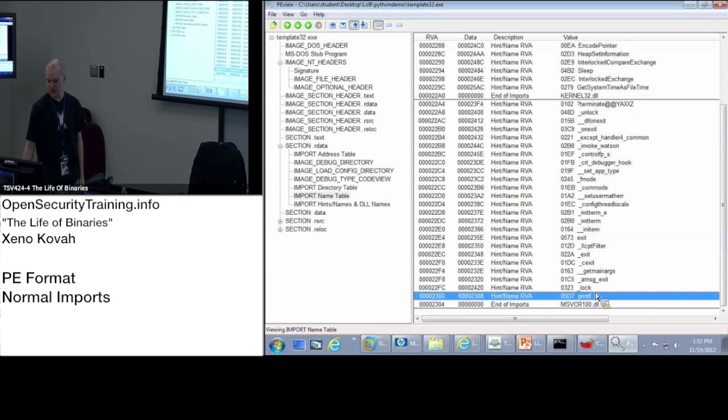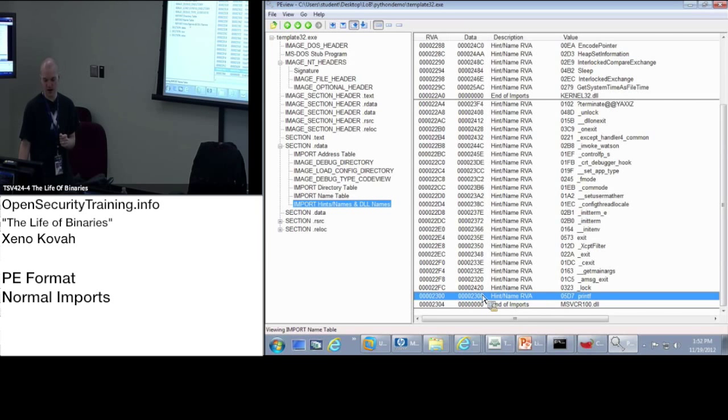There's printf, for instance. We can see that one of the entries in the import names table is a thing that points at offset 2308. And it's just interpreting this for you. It's trying to make things easier for you. But obviously, when you're dealing with three levels of indirection and stuff, it can still be confusing. So the real value at 2300 is just the number 2308. But then PEview said, okay, well now I'm going to go to 2308, and since I know that you're looking at an import names table, I will interpret that as pointing to a hint and a string.